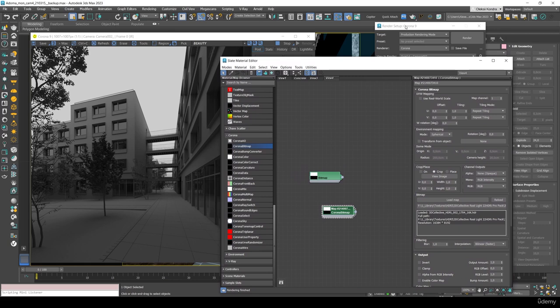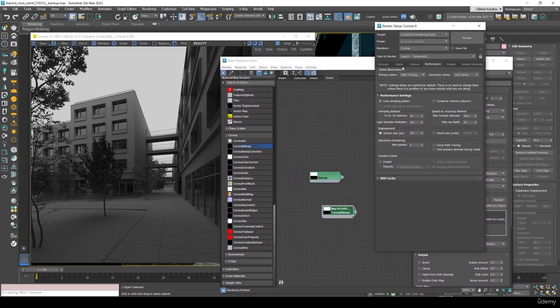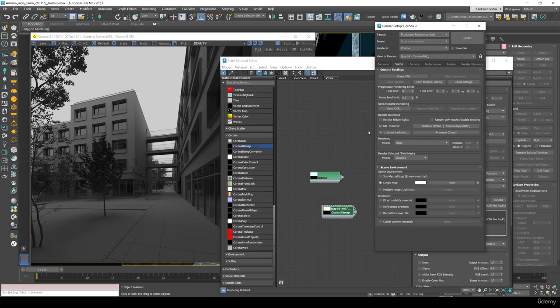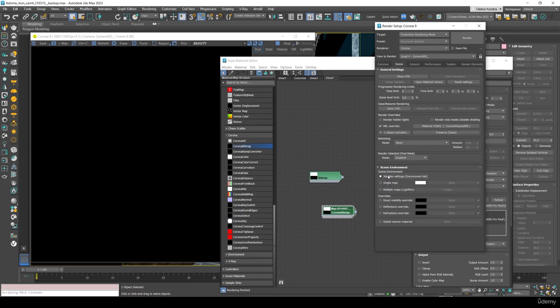So now we need to apply this map to our scene. So here in Corona settings, we have two options. We can either link our HDRI map to this single map slot, or we can use 3ds Max settings, environment tab. In this case, we need to link the map there. Let me show you.